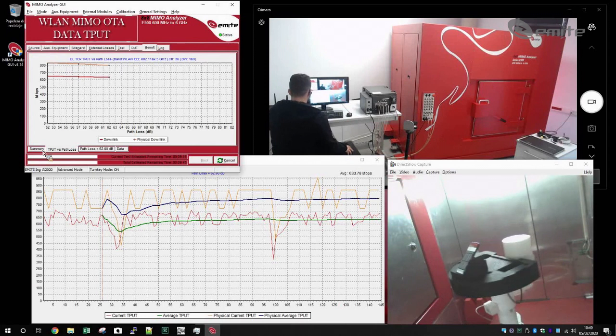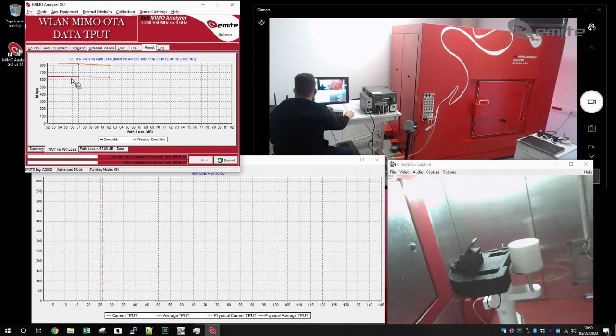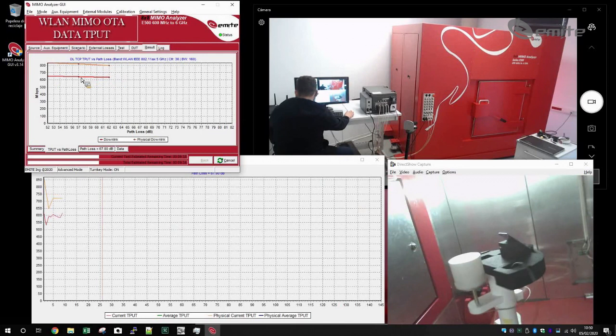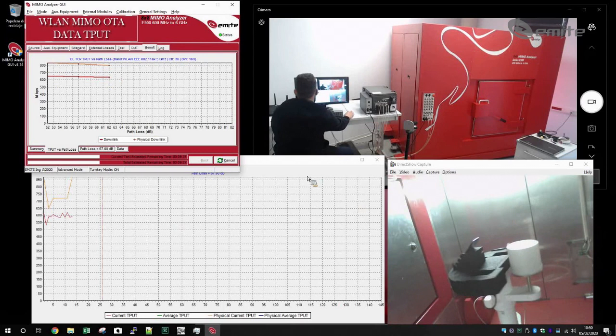So yeah, as you can see, the curve is going down very slowly, but this value is actually lower than this, and this is lower than this, so this is okay.